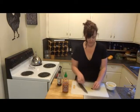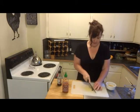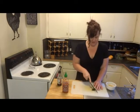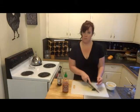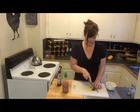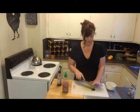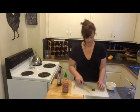And then once I have that vein removed, I just want to mince these up really finely. And this is going to add a little additional lime flavor, but the taste is slightly different than what you get from a lime, from the lime juice. It's a very unique taste. Like I said, it's a little additional lime flavor. It's really, really good. It just adds a nice kind of depth and complexity of flavor to the dish.